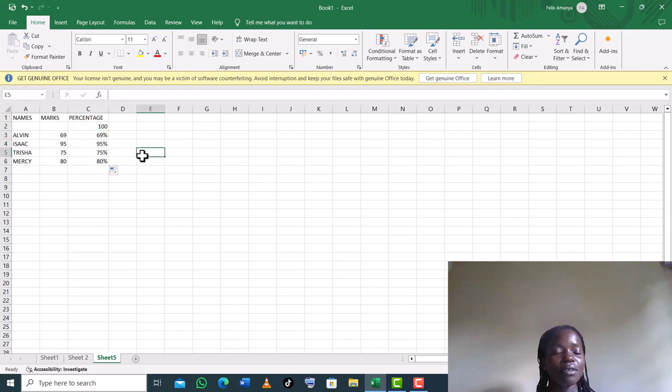So the main difference between an absolute and relative cell reference, sorry, is that with absolute, a row and a column are fixed. And then with the relative, nothing is fixed. When you move your formula to the next cell, the formula also changes. It moves to the next field depending on the position. But with the absolute, a certain cell is fixed.